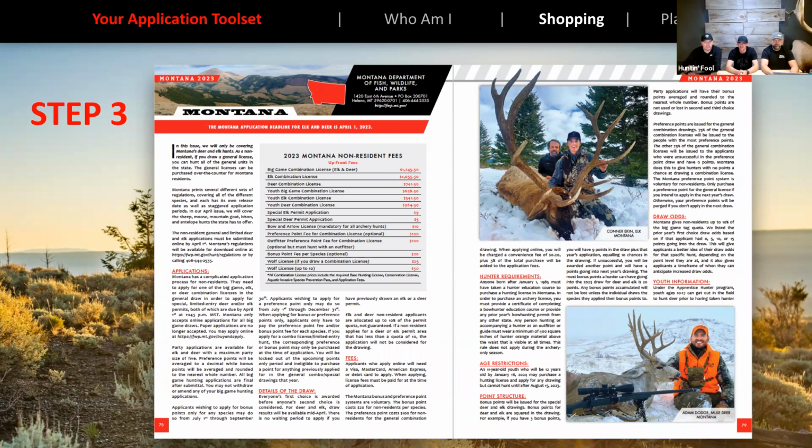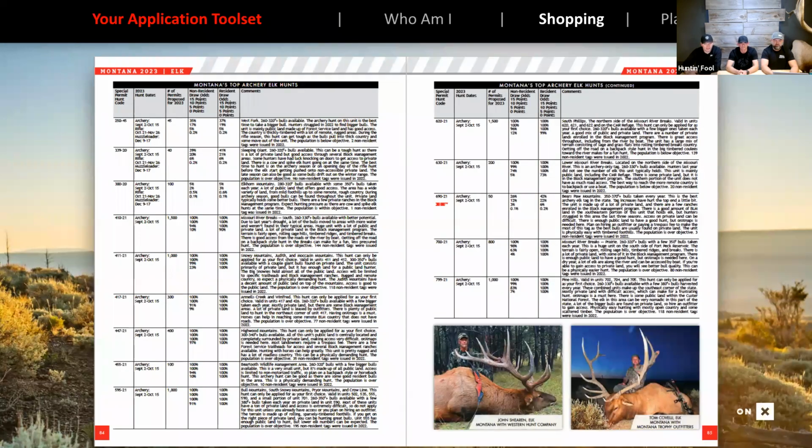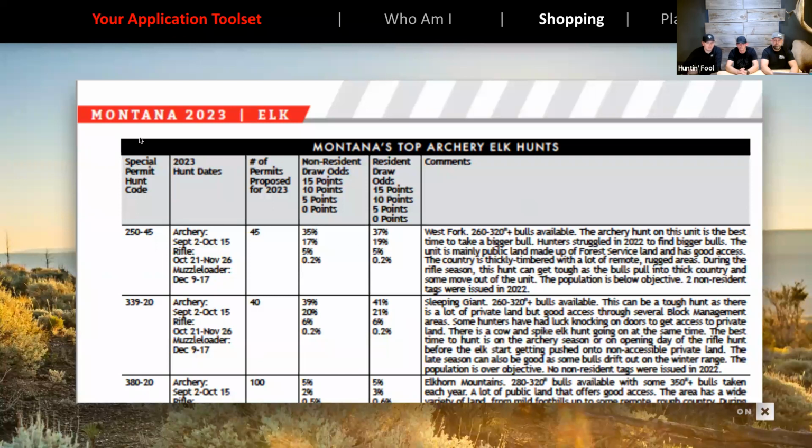And then as you go through the intro, now you get to the hunt code section. So this is where we rank our hunts. You'll see the top of this table is Montana's top archery elk hunts. We have analyzed, crunched all the numbers, got our draws from Top Rut, put them all in here, and wrote our personal comments on if the unit may be for you, what to look for, is there access, is there not, what size of bulls to expect, because we're looking at elk hunts here, anything we think is relevant for that. I'll zoom in on one of these tables here.